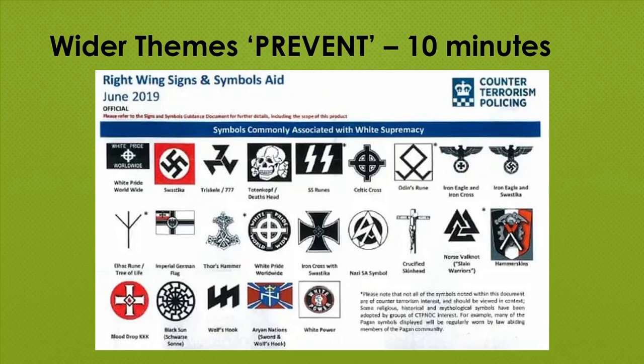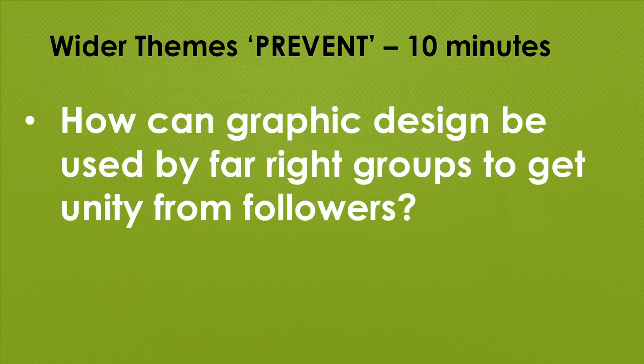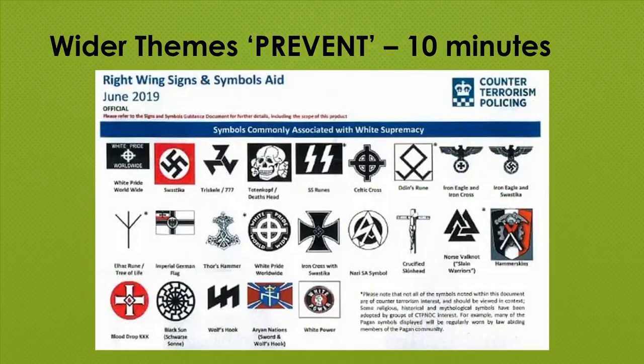Why do they use this iconography? In the same way that everybody uses iconography to feel part of something, it is to gain unity, to gain people's trust, to play on people's emotions, to make them feel part of something. Often when we look at graphic design in far-right groups, this is usually gaining traction with people. This is something we have to look out for online: the possible grooming of people into white power organisations and right-wing groups.